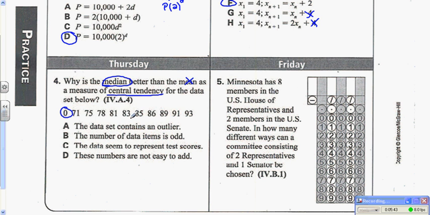Therefore, median is a better choice, because median doesn't care about the values of the numbers. It just cares about the middle one. So you would have a much different answer if you looked at median compared to mean. And it does all because of this 0. And when it is far removed from the rest of the data, it would be called an outlier. So A is your solution.